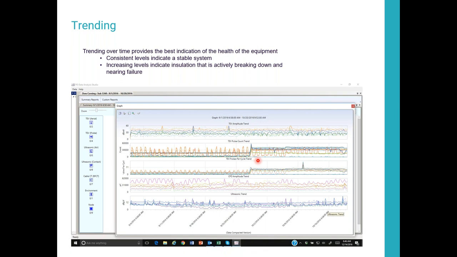You can see a ramp up and say, hey, I'm no longer staying steady, I'm increasing. Or at this point in time, I started having PD, and it's staying somewhat steady here. That looks like it's over a couple weeks, October 2nd to October 16th. So it's staying somewhat steady, but at some point this is going to ramp up also. So it gives you that data and gives you the ability to trend over time, to give yourself an idea of how severe my problems are.